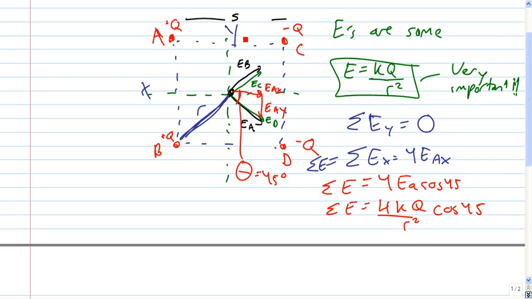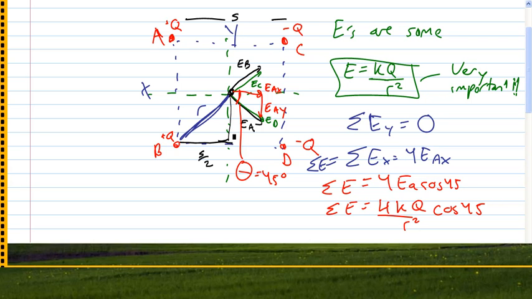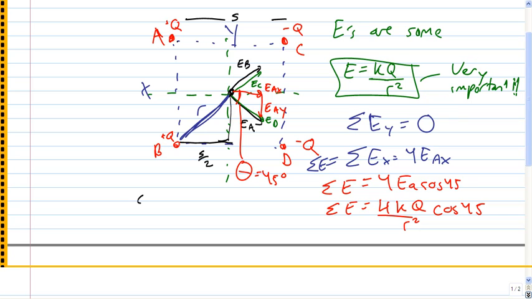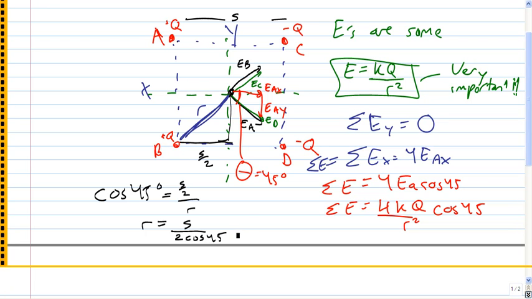And luckily, I have something else. I have S. So watch. If this whole thing from here to here is S, then this thing from here to here is S over 2. I can make this triangle over here. I can either use the Pythagorean theorem, because this is also S over 2, or right-angle trigonometry. Let's do trig. Cos 45 is equal to S over 2 adjacent over hypotenuse. I can rewrite that in a couple of steps, and since cos 45 is radical 2 over 2, R is going to be S over radical 2.